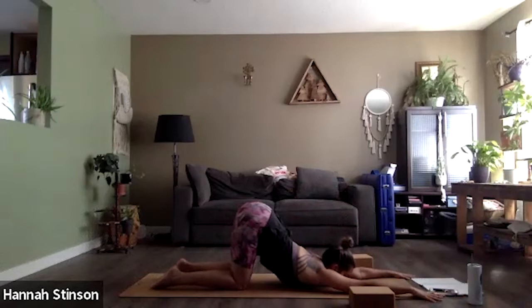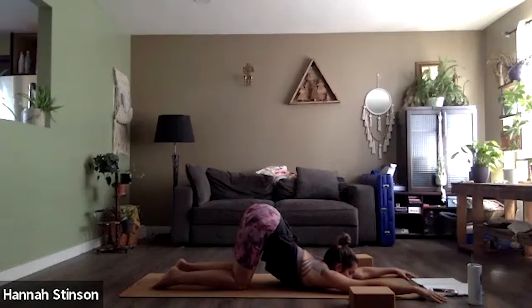If you know you can go further, you come onto your chest with your chin resting on the mat. Please do not try to push yourself into this pose because it can be pretty intense. So just go to where your body is letting you know you can go today.